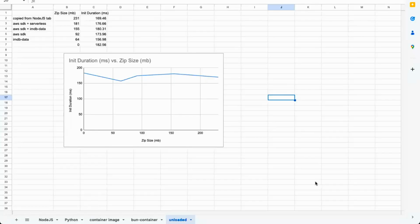In the past, I've done a bunch of other performance tests on cold starts myself, and we found that for the amount of time that happens before the init duration starts counting, there is a difference. I think that's what Julian was talking about, where the first invocation after a deployment takes longer if we measure the end-to-end latency compared to the subsequent cold starts, because there must be some caching of the zip file that you're loading.